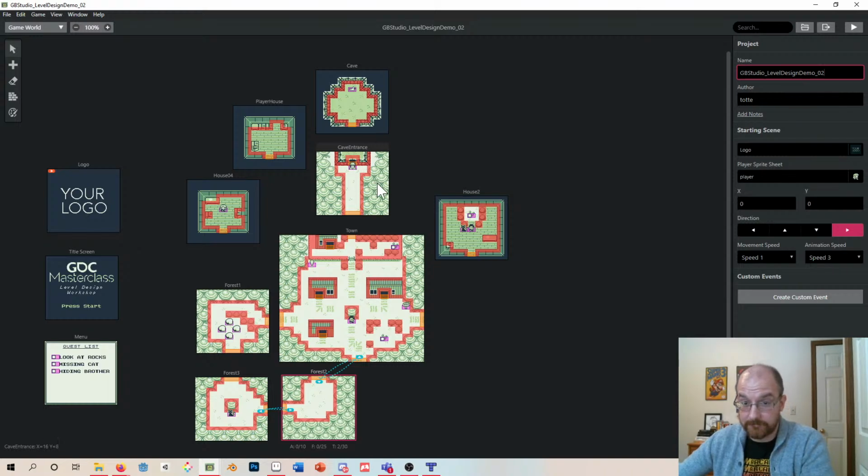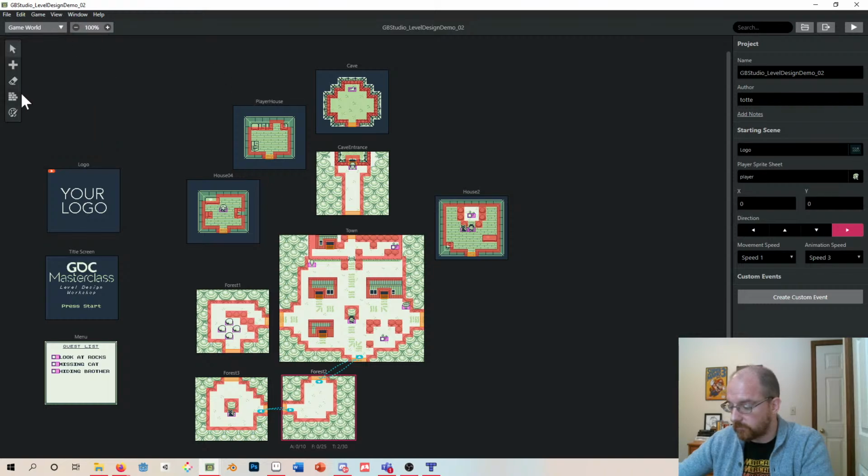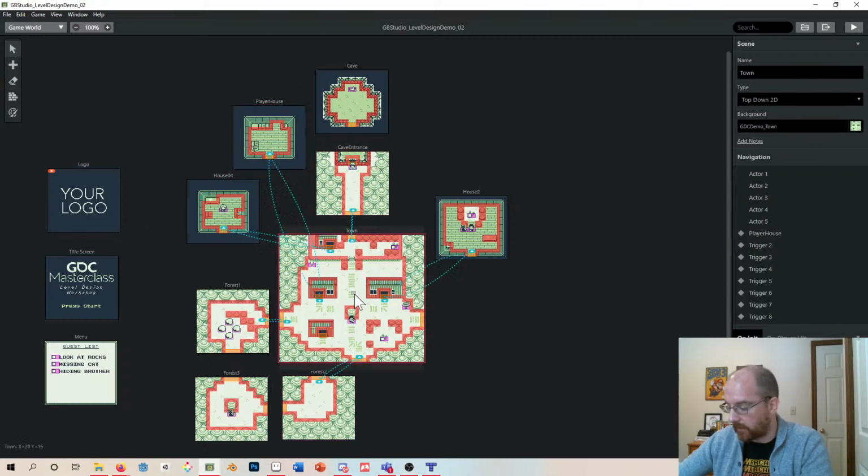What I'm going to do first is show you how to load a scene. To do that, in the GB Studio window, I've got to make sure that I'm in game world. When you're in the game world, you have four or five options here. One of them is your normal pointer that lets you select stuff, and I'll explain what all of these little strings and things are.